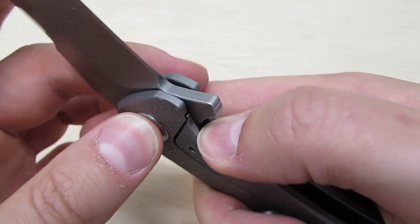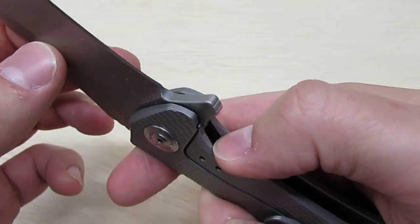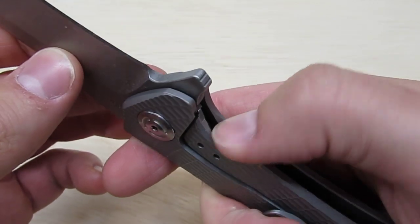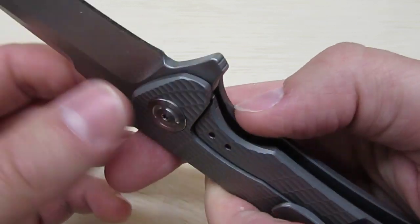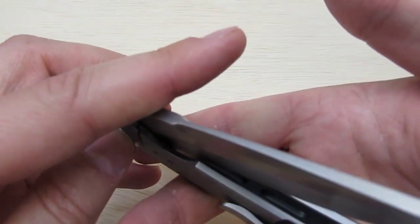I mean, if you sit there and you flip it and you open it and close it, which you probably shouldn't because it's a tool, but we all do, your thumb can get beat up just opening and closing the lock bar, which I'm sure you've experienced. Everyone watching this has experienced with one knife or another. So that was really well done.